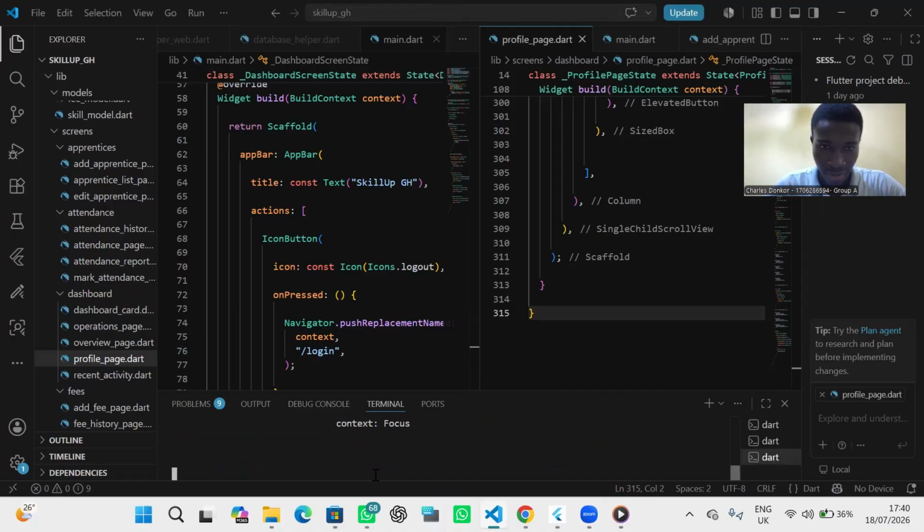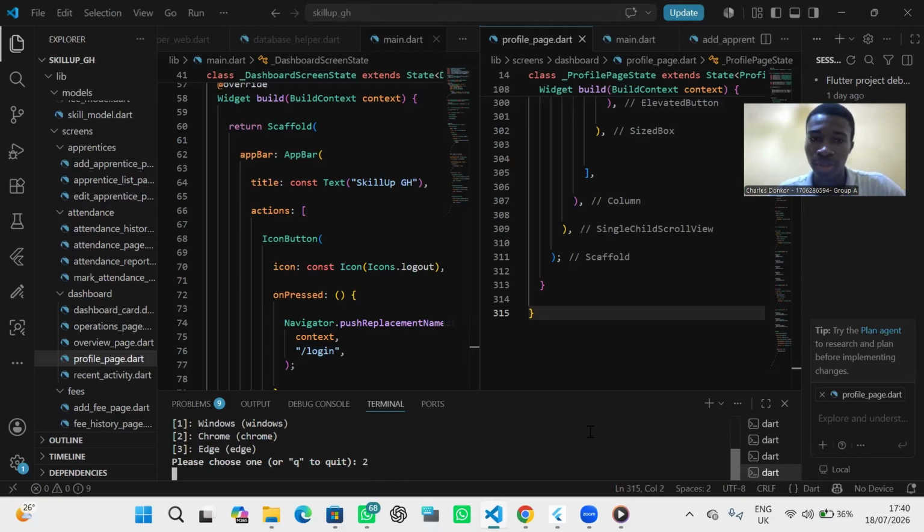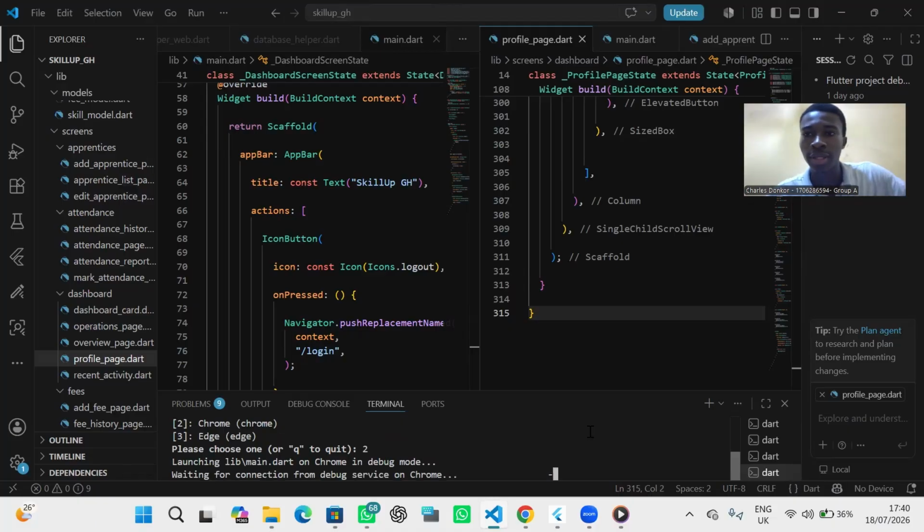I'll open a new terminal and run Flutter. Because we want our application to launch on Chrome, we are going to choose option 2, that is Chrome. So we'll wait for a while for the program to launch.